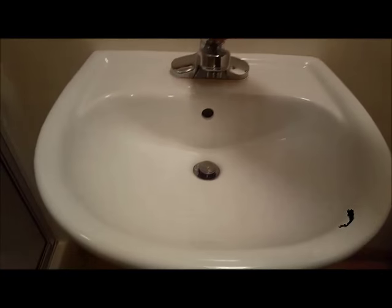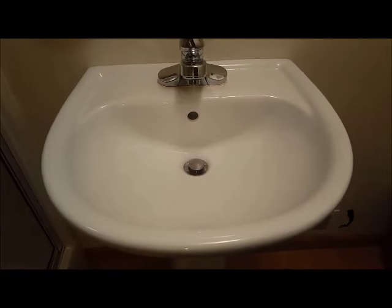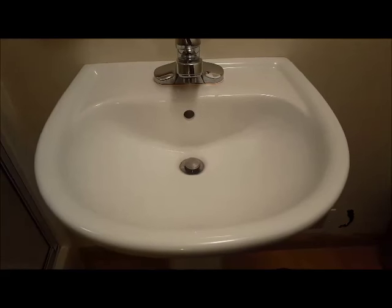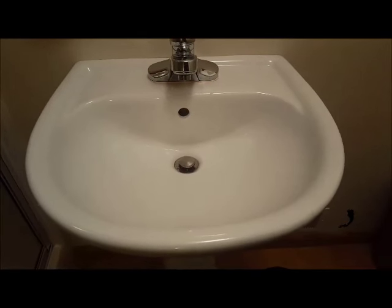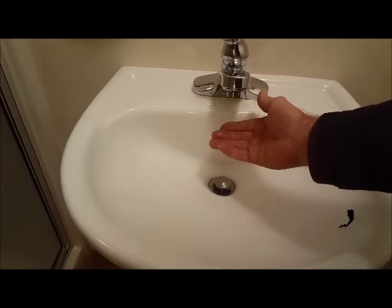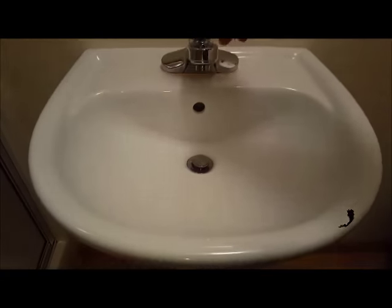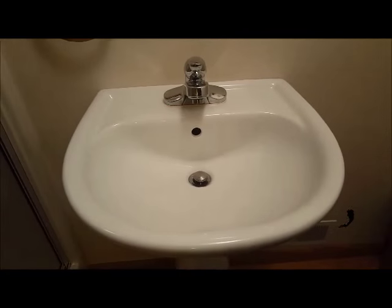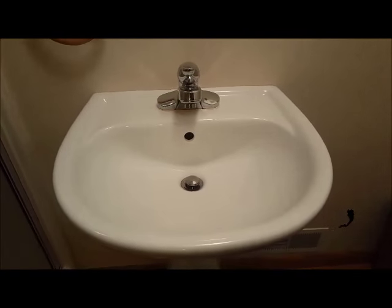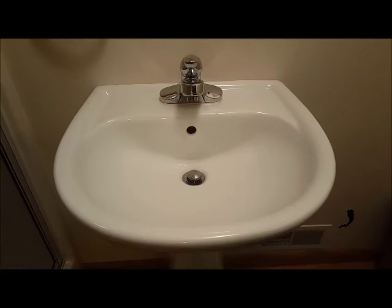And now we'll do the hot water. We'll let the air compressor repressurize the system, and then we'll open up them both at the same time.